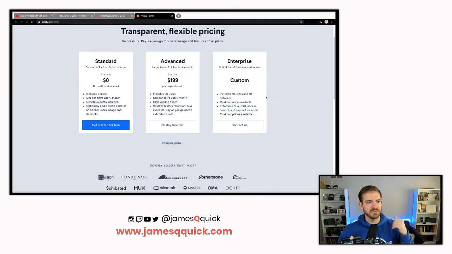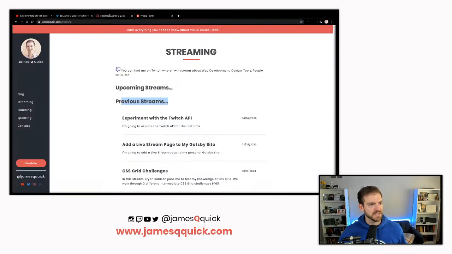All right, so I'm interested in Sanity because it's got a free tier that is pretty generous, and it looks like I could scale up and spend a couple bucks a month in different categories if I needed to, which I think I'm a long way away from anyway. So my goal is to incorporate Sanity as my backend, my data source for my blog posts, my streaming schedule, and some other things, like a resources page and a uses page that I haven't really advertised yet. All of that stuff can live inside of this backend.